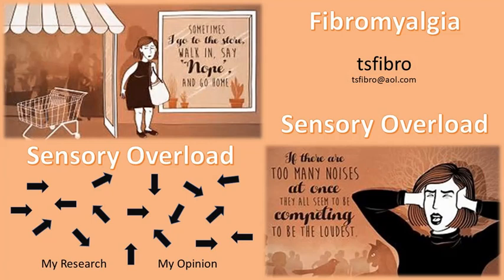Handling sensory overload. When you begin to feel overloaded, the best thing to do is get yourself out of the situation and go somewhere quiet. If it's not possible, you may be able to take some deep breaths and calm your body and mind. Some of us learn how to mentally talk ourselves down from that state, but it takes time and practice.